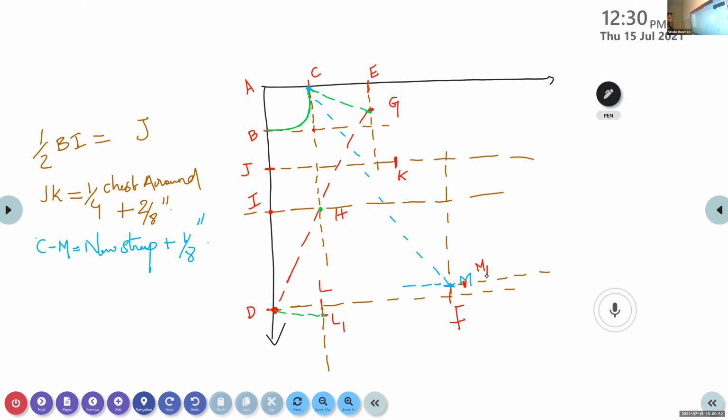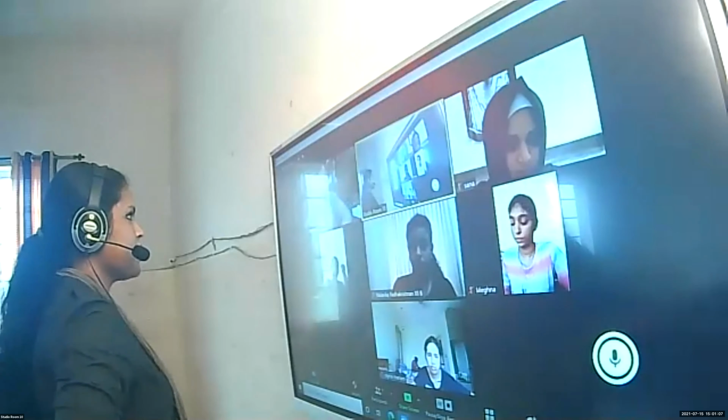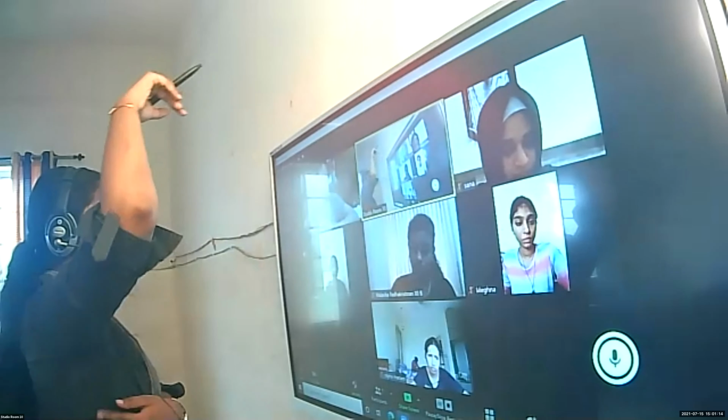So, this is point M. Now, waist to armhole, that is side seam measurement. If you are wearing a t-shirt, from the hem, the end of that t-shirt, till the armhole, you can see where the side seam ends.